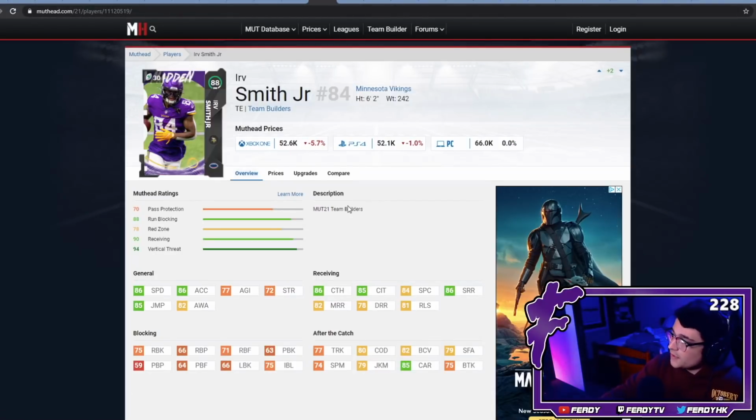All right, next up we got Irvin Smith Jr., the brand new team builder card, and the reason why I like this card so much is because of that speed. Doesn't have the route running like Finley has, but the speed is definitely there on this card. The jumping, the card's 6'2", just one of the faster tight ends in the game right now. That's why you like Irv Smith.